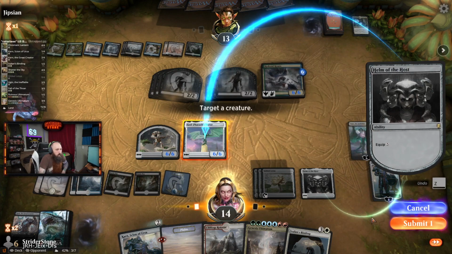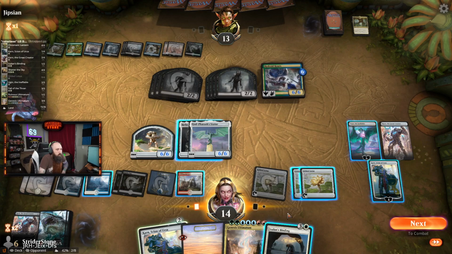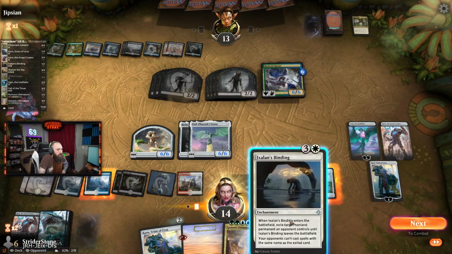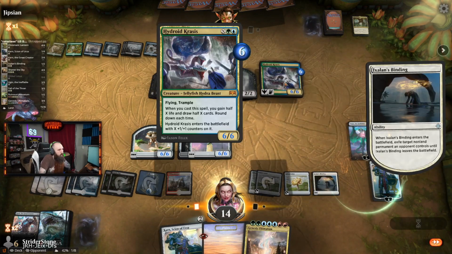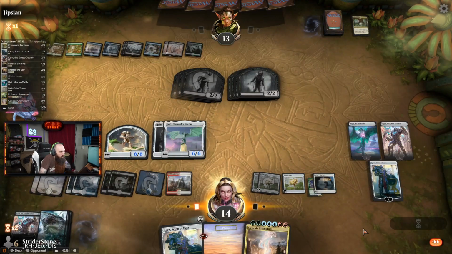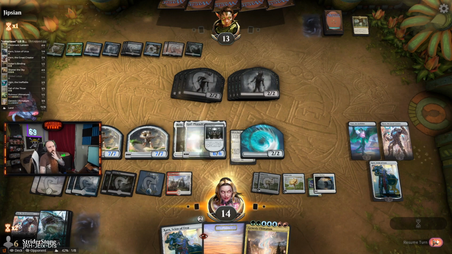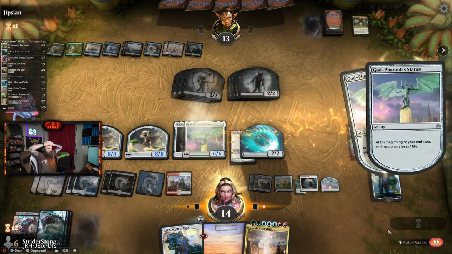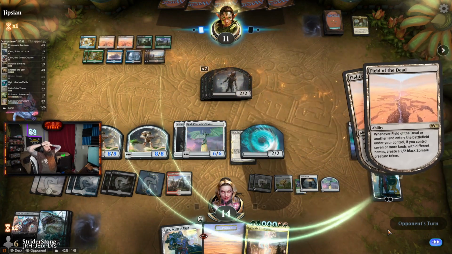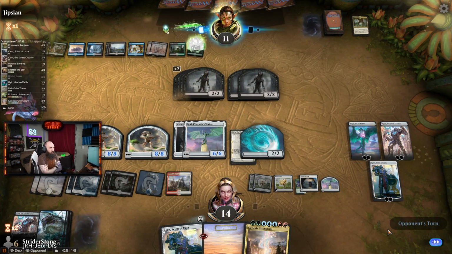Oh, say hello to my little friend. Oh, it wasn't enough. I thought I had enough mana left. Did not tap that properly, I guess. Alright. This helps, ish. So we have 2 Godpharaoh statues now. We still only have 3, 4. We have 4 creatures. We take 6 damage.